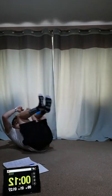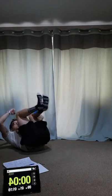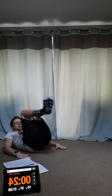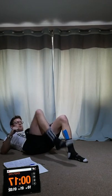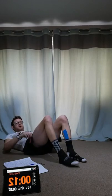Okay, back into that knees to chest, last one. So we're rocking through and up. Try and push out. If you want to, you can put the knee in and push out. But the actual exercise we're looking for is just bringing those knees right back up. Knees up, knees up. You can bring those feet onto the floor, bring that knee up, single leg if you want to. Not a problem. Again, I find that harder. Yeah, keep it there. Come on, well done. Finish it off. You've got a big 10 seconds to go.